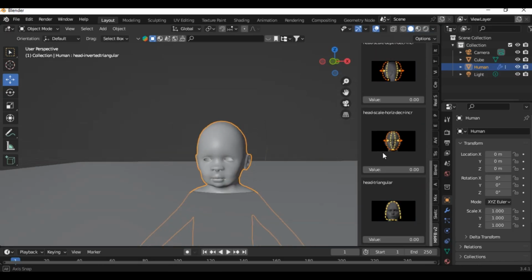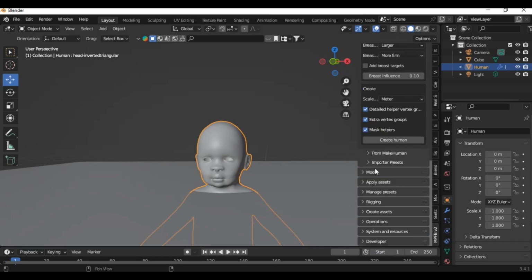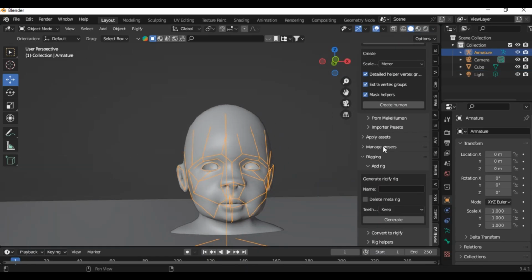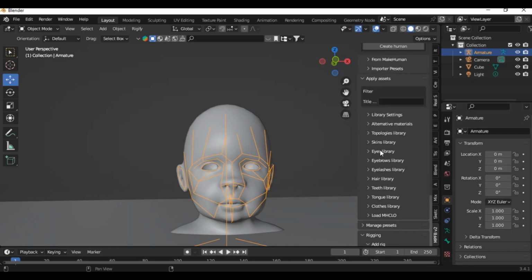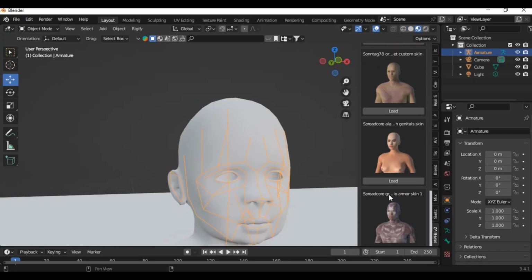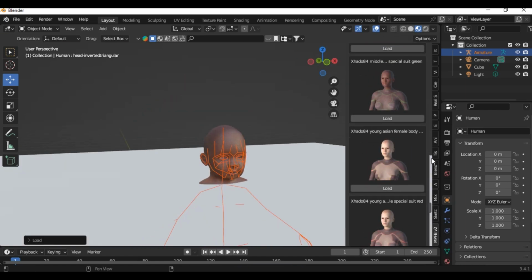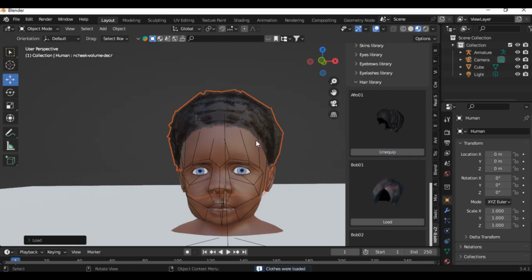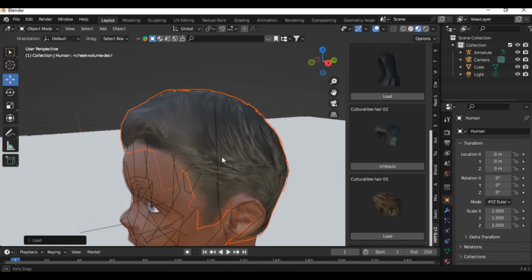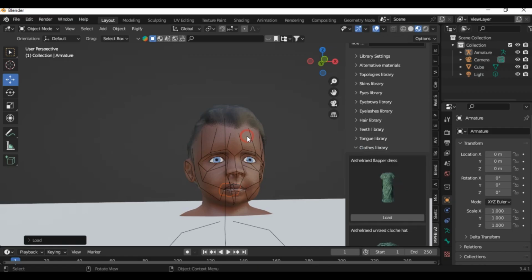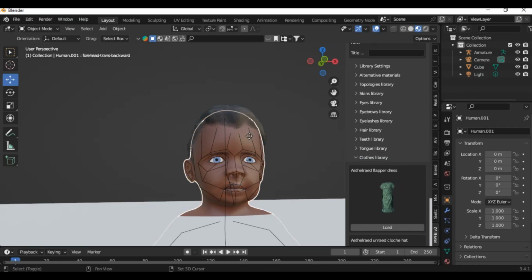Once you're done doing that, let's go into adding the rig. So we're going to add the rigify, and after adding the rigify, we're going to add the skin. The skin is just simply a different kind of skin, and it's not optimized. I'm going to optimize it later. Now I'm going to add the eye, the hair, and other parts of the body. Make sure you add the rig first before adding the different body parts like the hair, the eye, and the clothes.